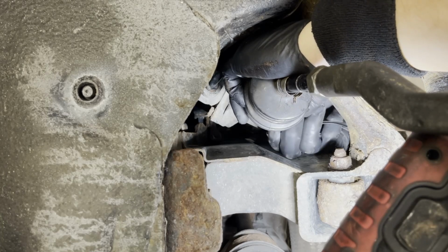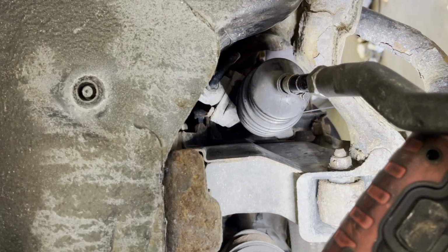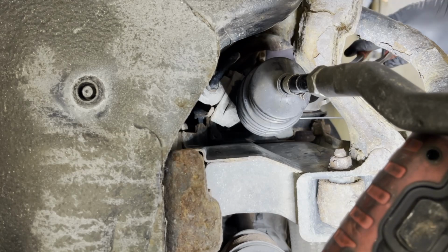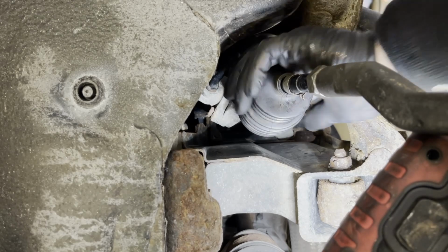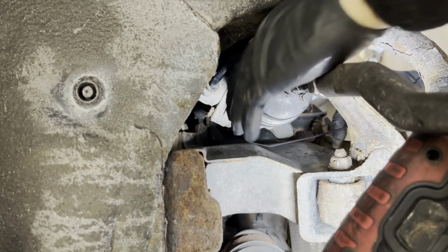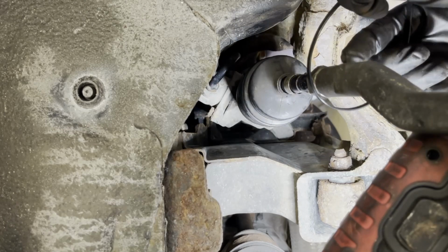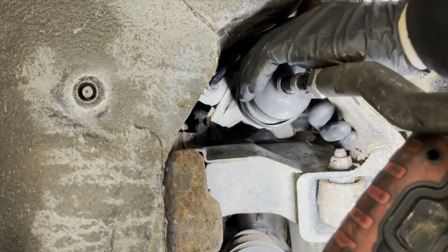I had a little bit of a challenge putting the bellows boot on the rack and zip tying it in. Well, that one doesn't work, so I took it out. I think it was a little bit too tight. Even though I've done this quite a bit, sometimes I do make mistakes. I zip tied that thing too tight, so I had to get another one.